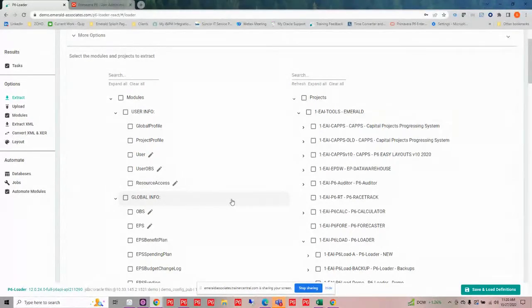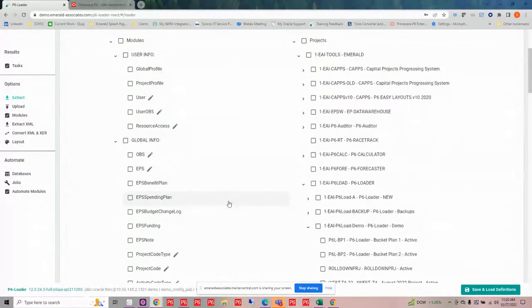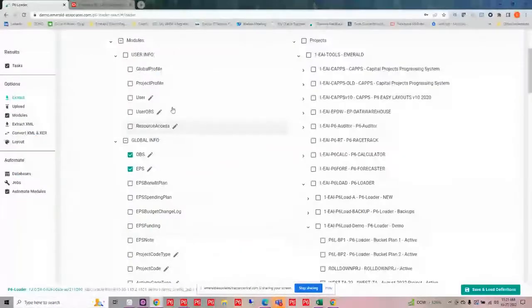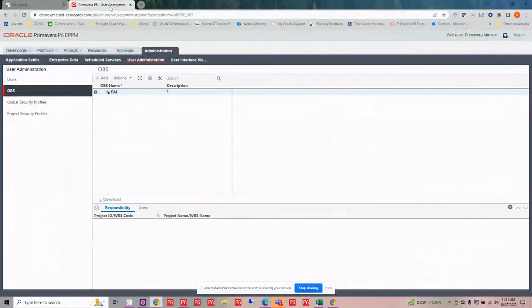So, making it very easy to spin up a new database. So in my example, I'm going to actually take out the OBS and the EPS structure from a database that is already existing here. So I'm going to pull out this structure along with the OBS structure, and then I'm going to create a new database that is essentially blank.